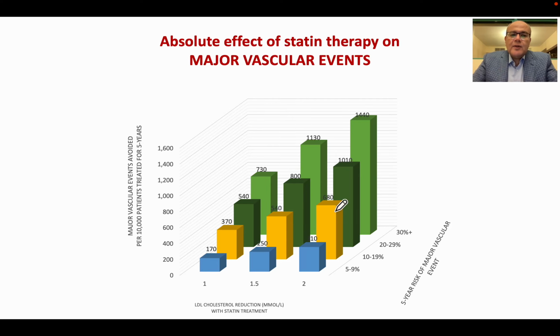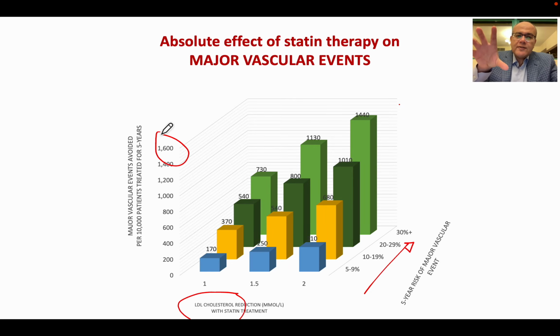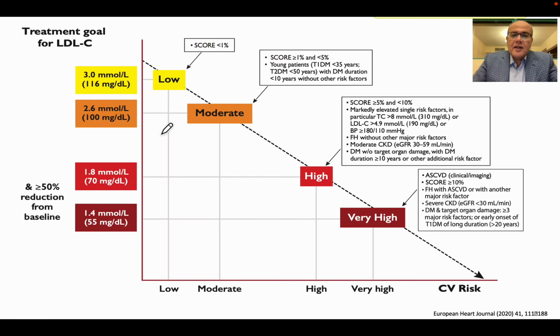Why? Because we know that patients with higher baseline LDL cholesterol and higher risk of cardiovascular events get a higher reduction of events when they are given lipid lowering therapy. So we need to focus on the high risk and target them with the strongest therapies that we have. And this concept has been embraced by the ESC guidelines in 2020.